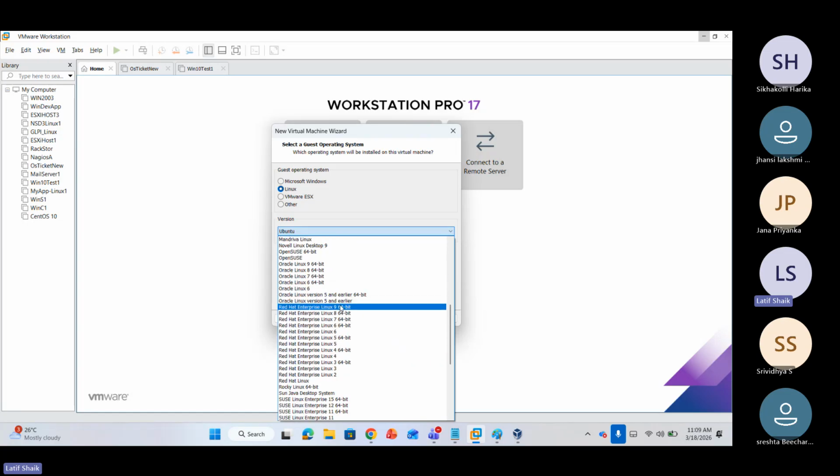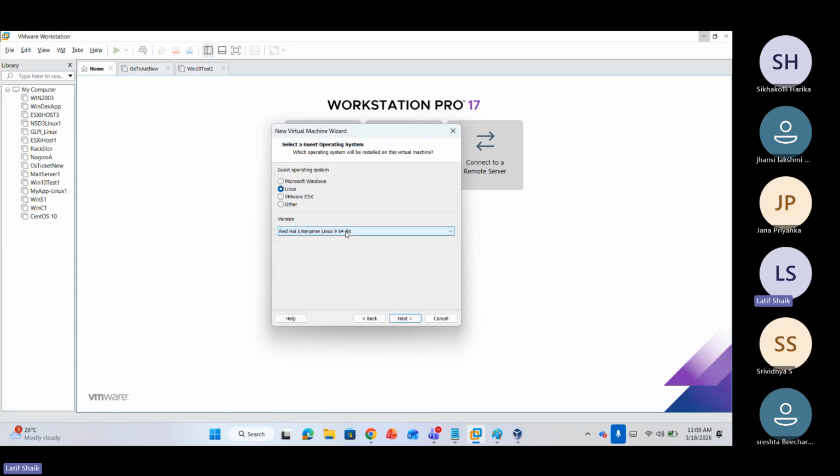For example, I want to install Red Hat Enterprise Linux 9, then I will select that one. Why should we select this one? If you want to install a 64-bit OS, then the machine must be 64-bit compatible, right? On a 64-bit machine, you install a 64-bit OS.